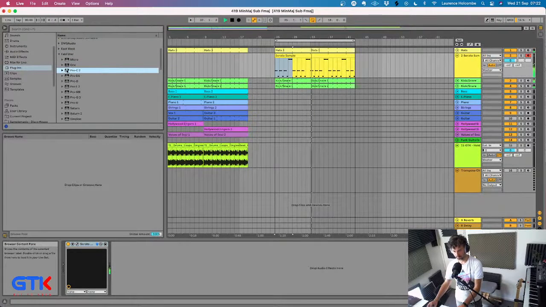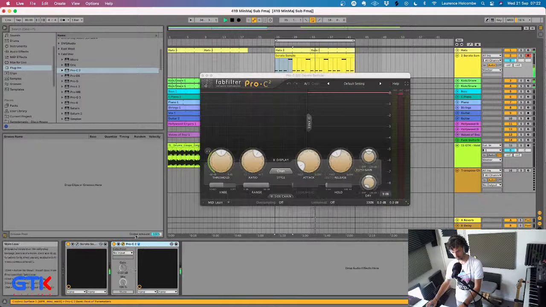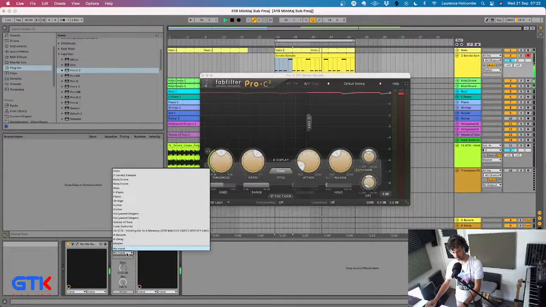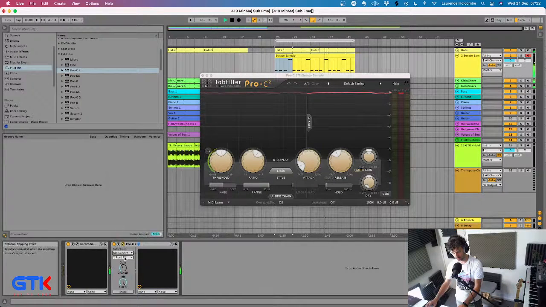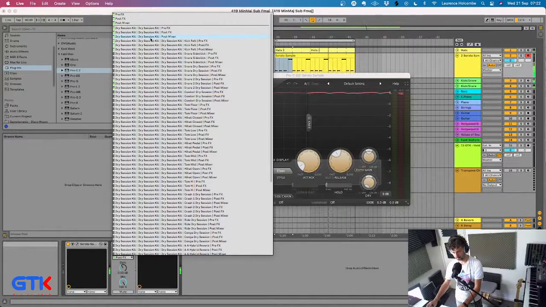Let's get a little bit of going here. Obviously there's no mixing on this side. It'd usually be better to do a bit of a mix as well.